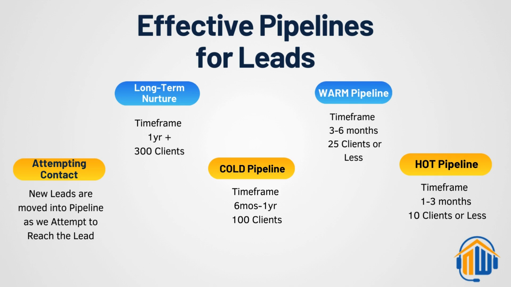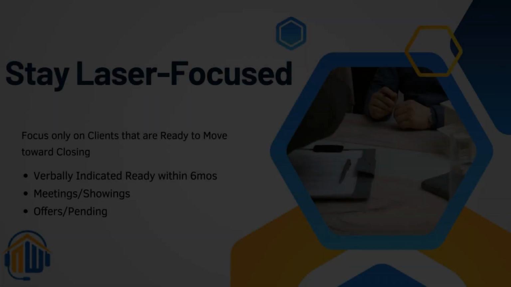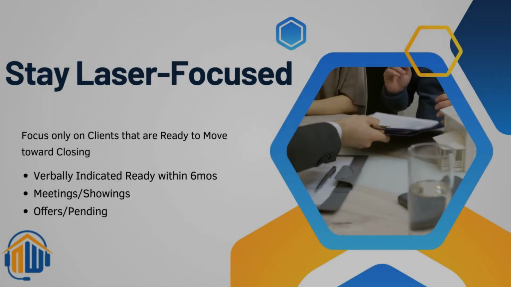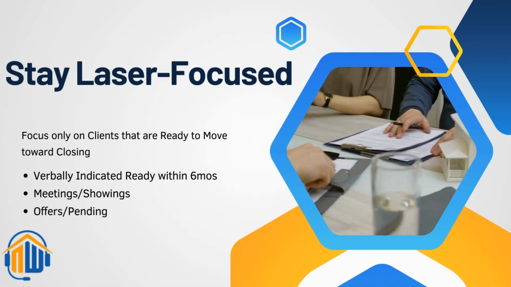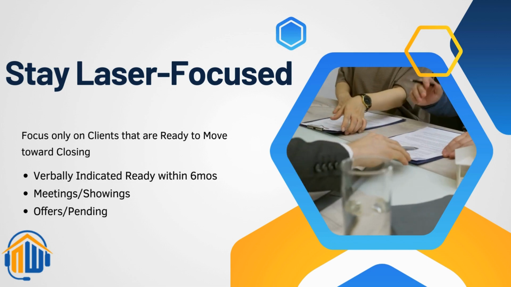And essentially, as an agent, the only people you should be focused on are people within 6 months or less, as far as what your daily activities need to be. Because the people outside of that should be nurtured either on a drip campaign, or really drip campaigns and phone calls, and whatever else. But those are longer term nurtures. On a day-to-day basis, you should be laser focused on the people that were indicated 6 months or less, and even more so on the people that were 3 months or less.